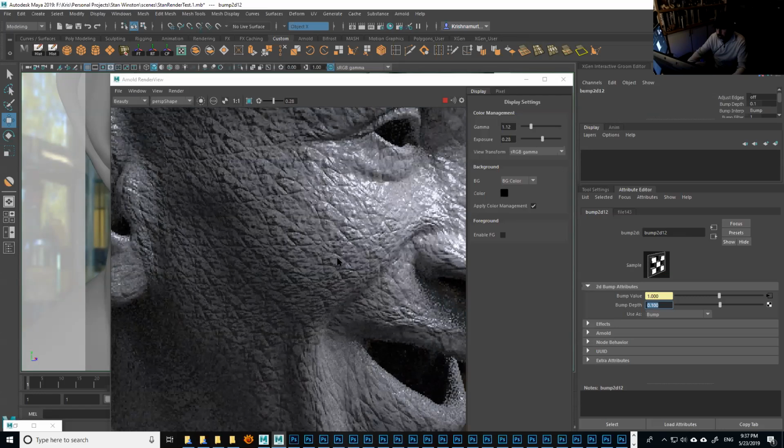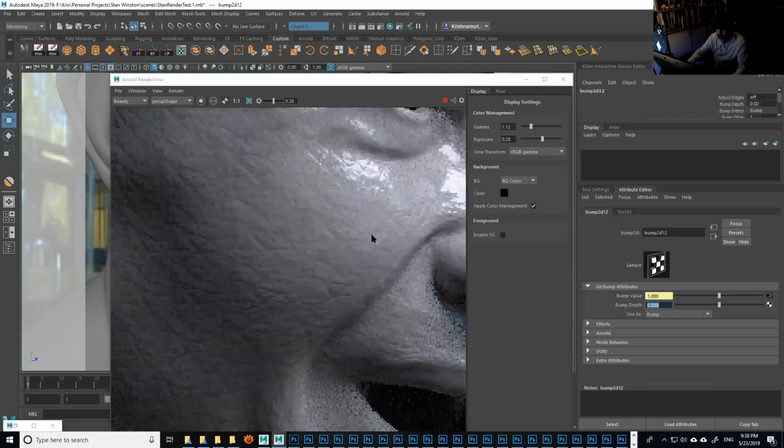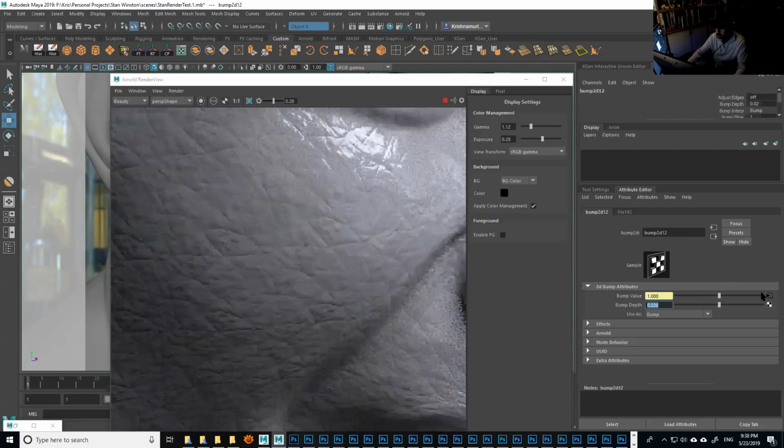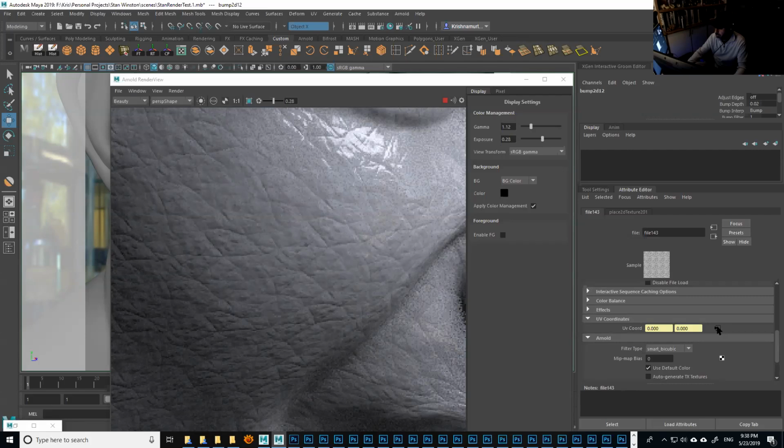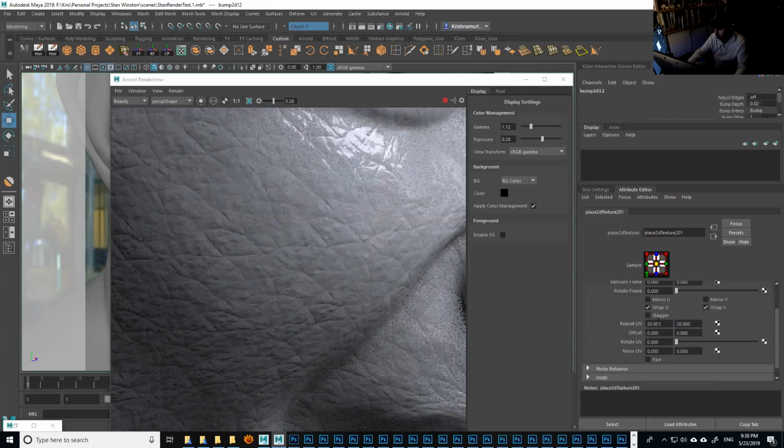Still quite crunchy, especially if I go even smaller. We're gonna have to go much smaller, because the size it is right now is gonna compete with our pores, and we don't want that. We want just the micro stuff. So I'm gonna go even lower than that, 0.02. It looks very small right now, very faint, but that's because we don't have enough repetition. Like I said, if you keep going smaller and smaller in relation to the scale, the depth is gonna look deeper and deeper.